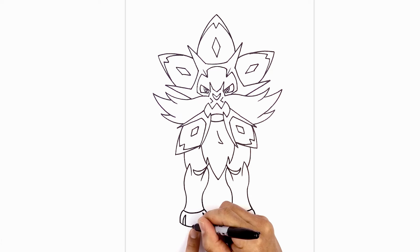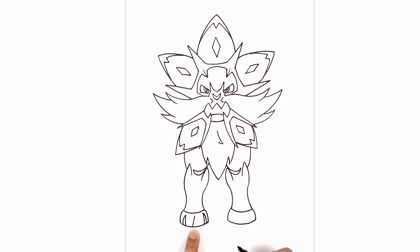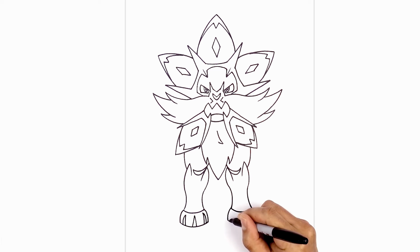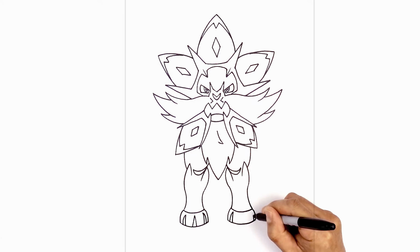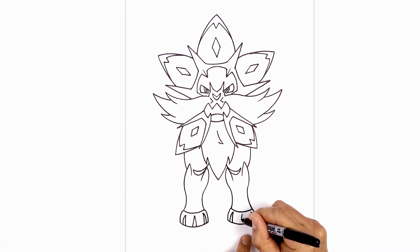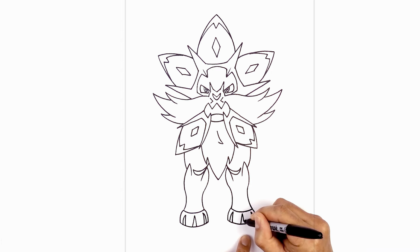Now in the center, we're going to go up with a straight line towards the center, and down on the right side. Let's do the same thing on the right. Now in the middle, down at an angle, and down towards the right.